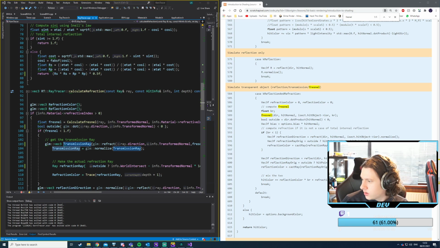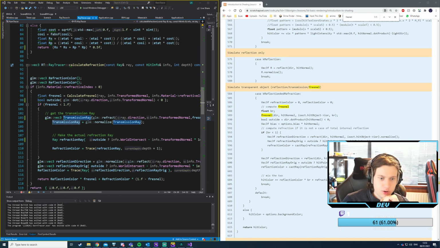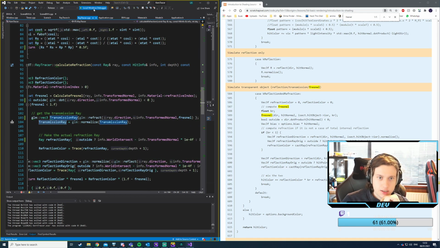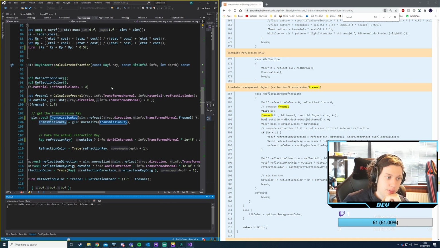No, it doesn't state that it's normalized. So to be sure, we do that. And then let's test this again, because this could actually be the fix.